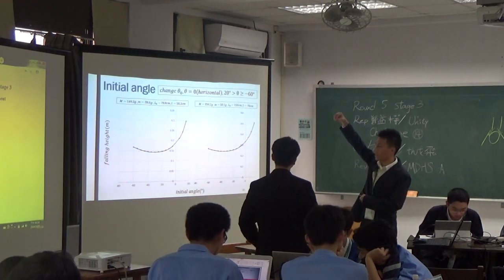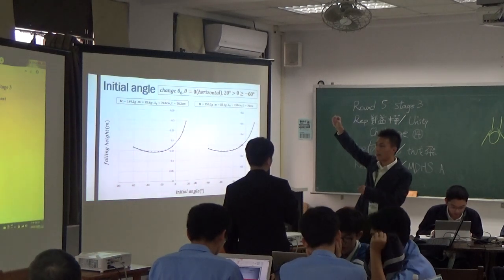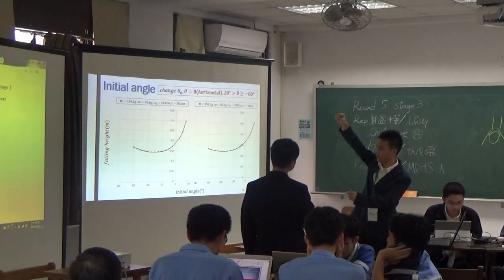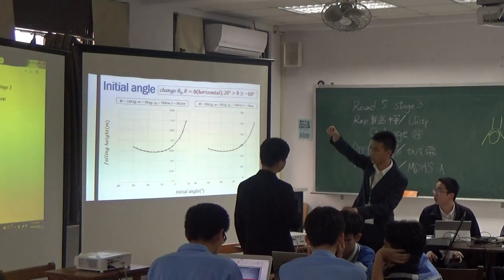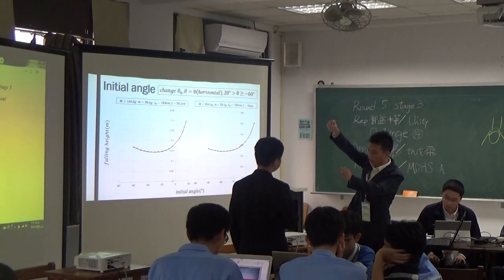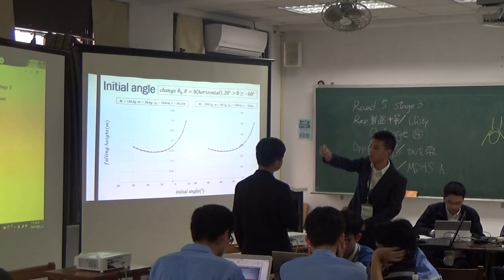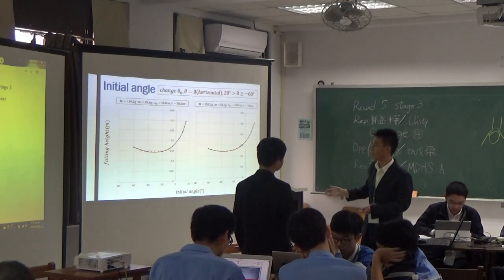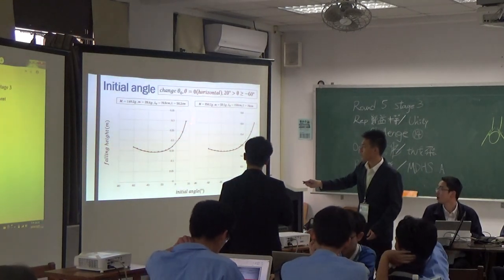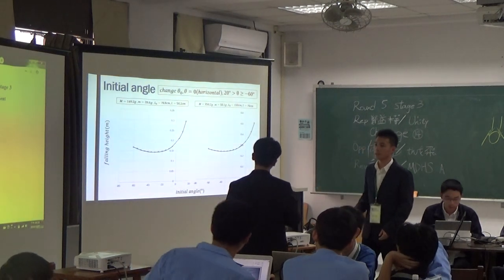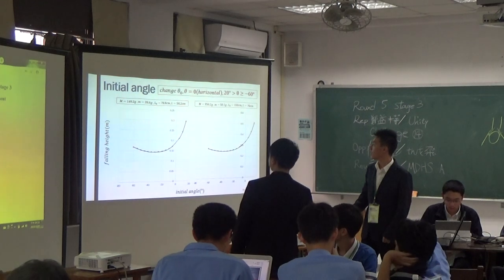You said just release the light rod on the top. Yeah. In that case, because the light rod and heavy rod are in a straight line vertical to the ground, the heavy rod will fall down and the light rod will go up, so this phenomenon won't happen. In this graph, this is the success range of this experiment. Can you draw the range for your theta?